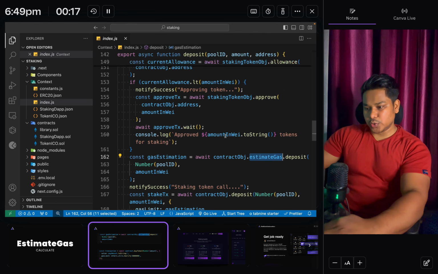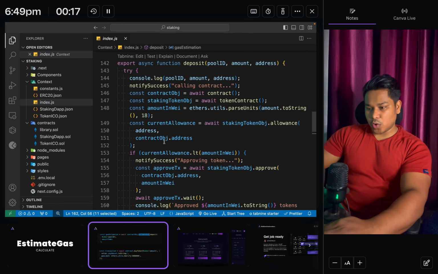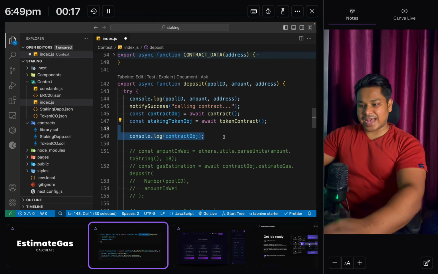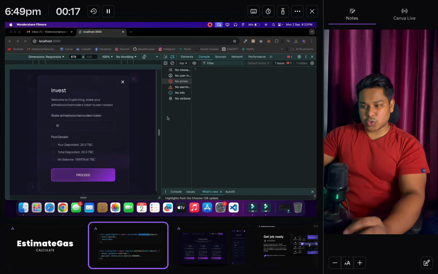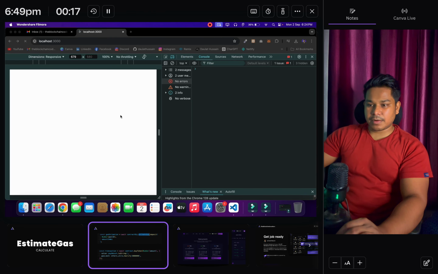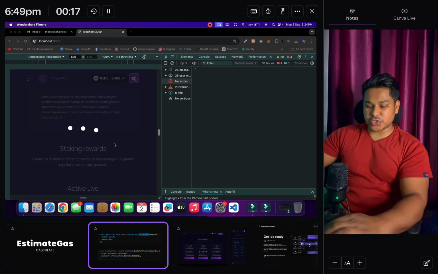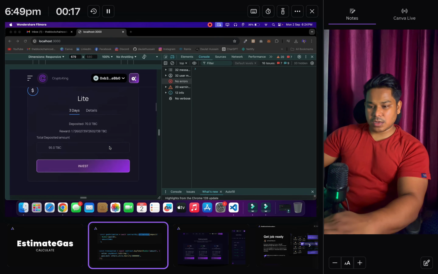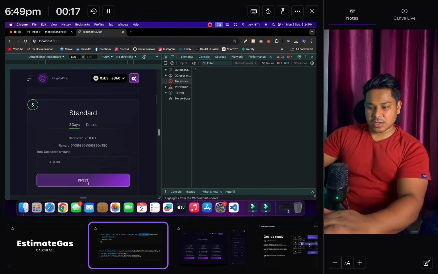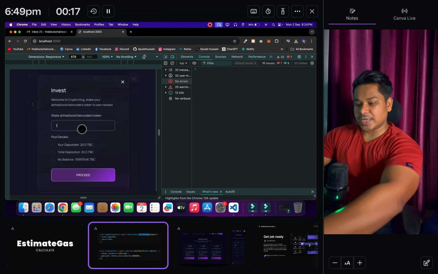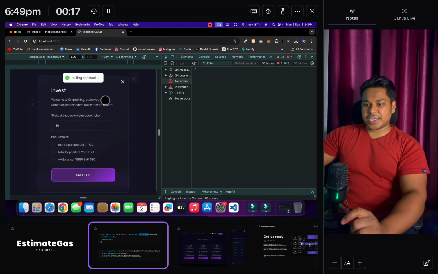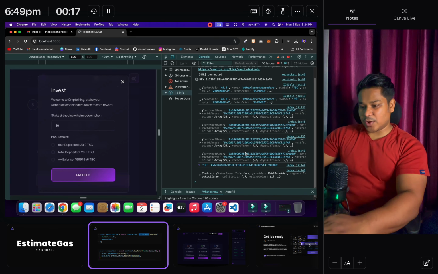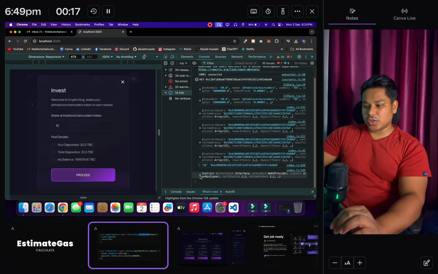So what I will do is comment all of that out. Let's comment this one to check the contract. So this is the contract I have. I want to see the contract console logged out here. So come back here and let's call one more time to check the function is working fine and we are getting the data. This is the withdraw method we have, and we can call this invest, and I want to give this amount 10 and click on proceed. It's making the call, and as soon as it makes the call, I'll get the data. So here I got all of these details, and here I got the contract.